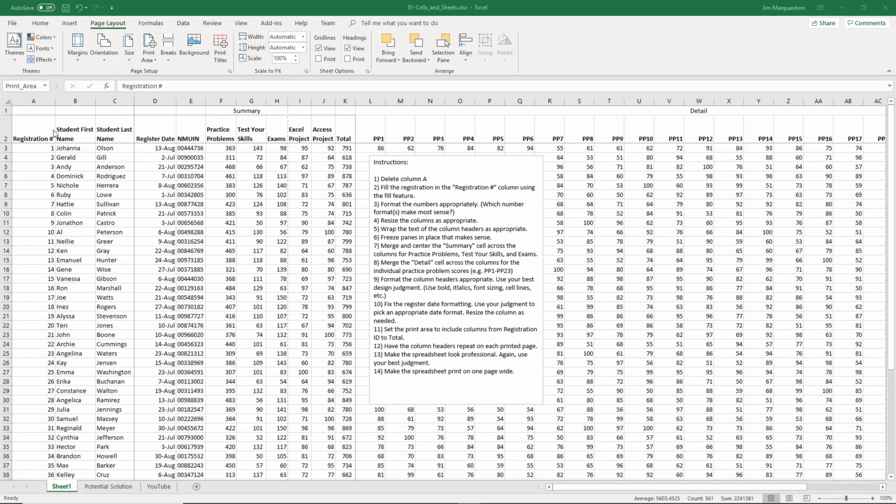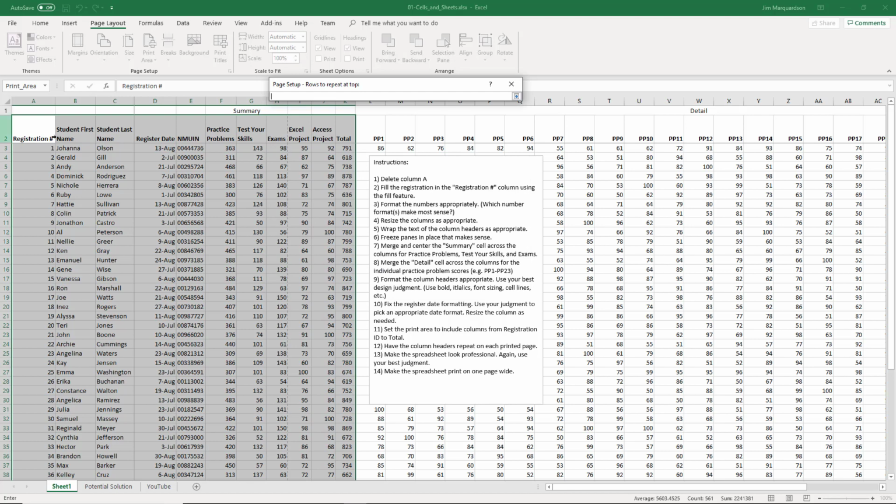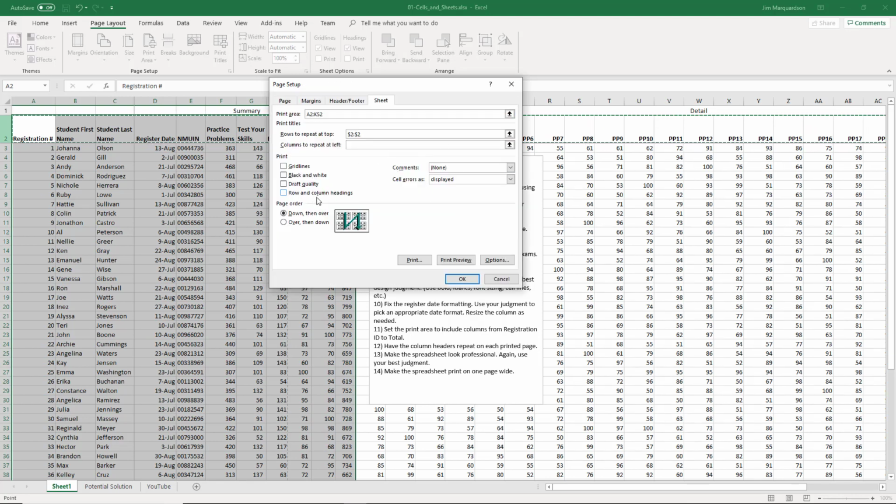Now let's assume that I don't want to scale this, I just want to print it out the real size, let's say. I can, but I want my headers row to repeat on every page so I know what all that data actually means. I can click print titles, rows to repeat at top. I'm going to select in there. If I hit this up arrow, it'll allow me to select something. If I click on row 2, it'll fill that in for me. So I'll click this to bring me back to that box. That looks good. I'll try print preview now.